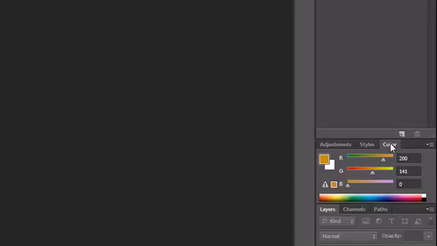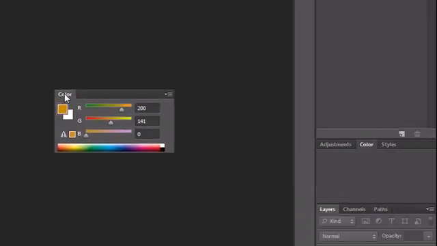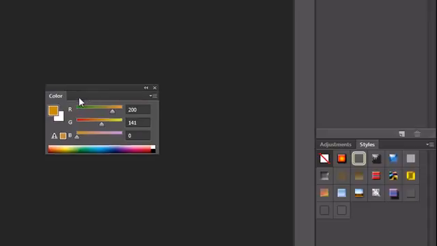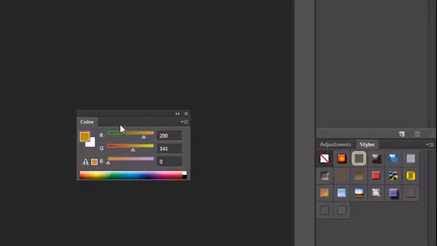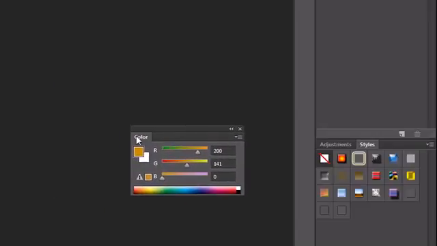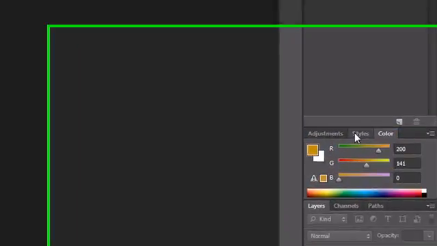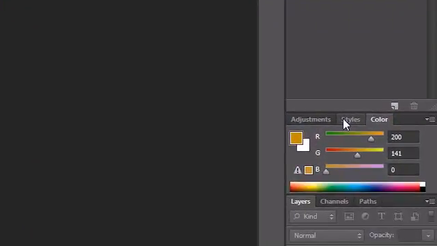Now, if you want to get super crazy, I guess we might as well work with the color panel. So you can actually drag this and drop it right in this gray area, and then it's going to turn into its own floating group. So this pretty much gives you the feel of Microsoft Windows where the windows are floating around. But I usually like to have them in tabbed groups just like that. But if you want to get crazy, have that little window feel, have it float around, go ahead.